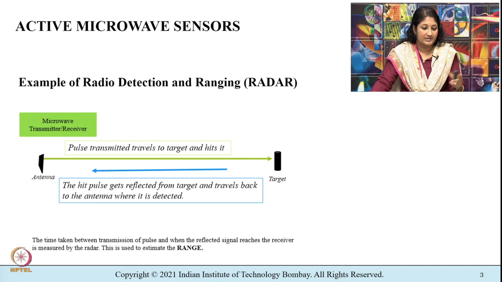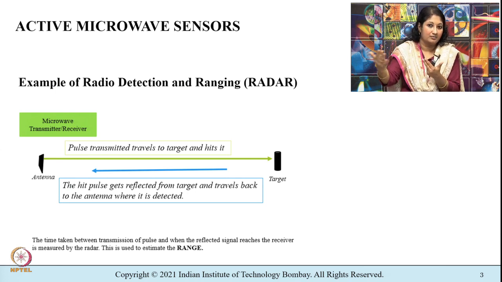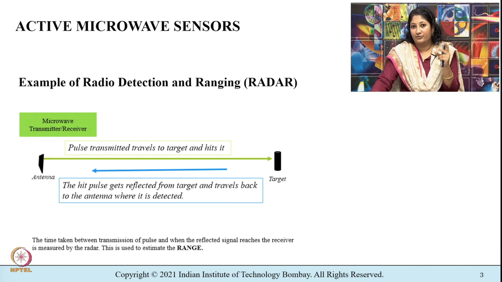Now, let us come back to what is displayed on the screen, that corresponds to a radar. With respect to radar guns, how it works is that there is a change in frequency of the returned radar signal, which is measured, and which is caused by the Doppler effect. Radio signals are sent out as a narrow beam through the transmitter. The transmitter sends out the signal, it hits the target, bounces back, and the receiver receives the same signal after it bounces off the target. Due to the Doppler effect, the frequency of the return signal will tend to be different, and this difference is used to calculate the speed of moving objects.